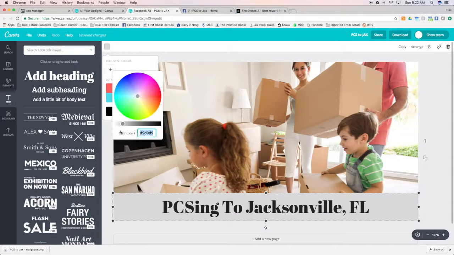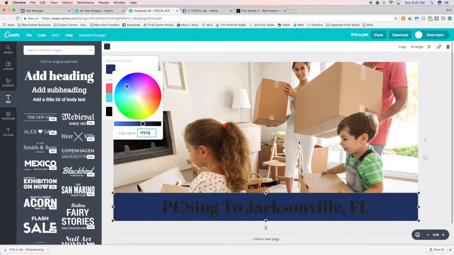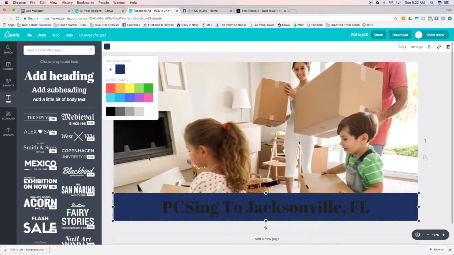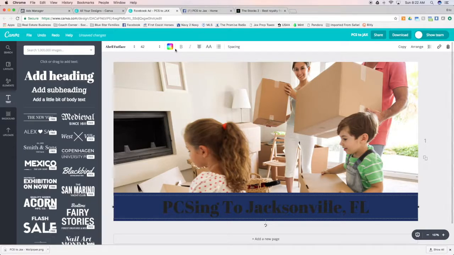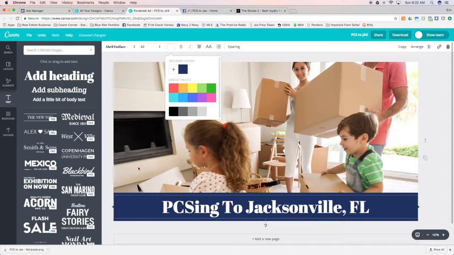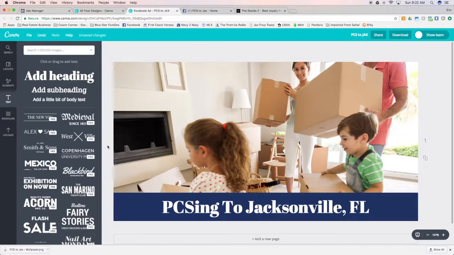I actually like using a specific blue color, so I'm going to go ahead and enter that one in. And then I'm going to change that color to black or white. Okay, and that works. All right, hopefully that catches people's eyes, and if it doesn't, then we'll re-engage and try something else.